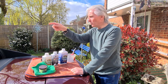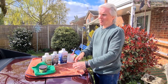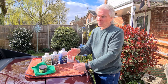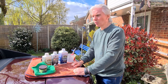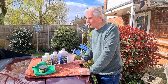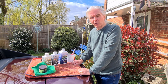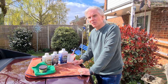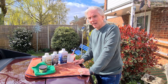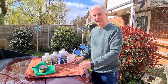Rightio, so just take your time, start from the centre, work your way out, and then do the sides. Spend a bit of time doing the sides, because they do get a lot of sort of wear from where the soft top folds up when it closes or opens, whichever way you think of it. Yep, so spend your time, and I'm afraid you've got to do 3 coats of it. Yep, one certainly isn't enough, 2's getting close, but 3, you definitely need 3 coats, and that means it has to dry between each stage. So this is going to take a couple of days or so.